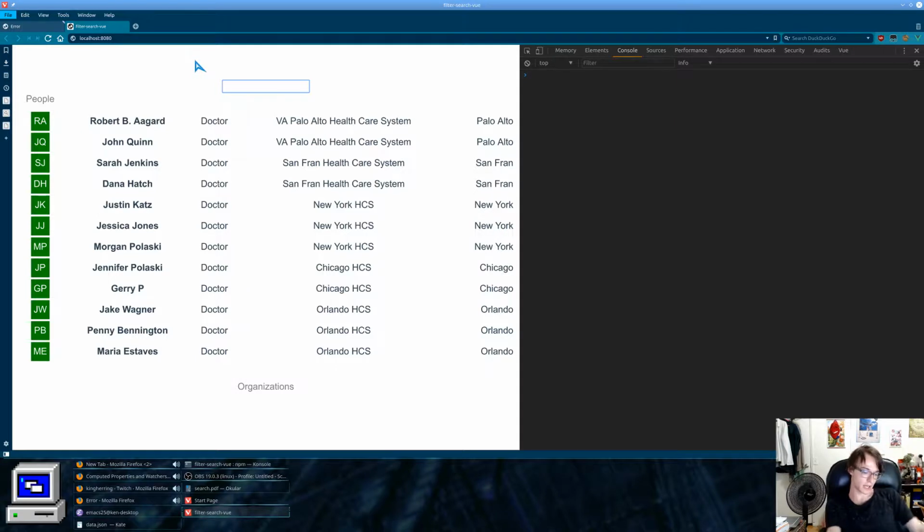So now we actually want to filter, right? You know, I search Robert, I only want to see Robert. I don't want to see Jennifer, I don't want to see Gary. It's not what I want to see when I search. Okay, so this is going to be a search.